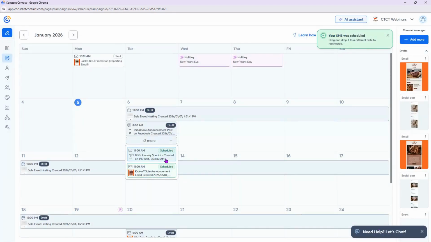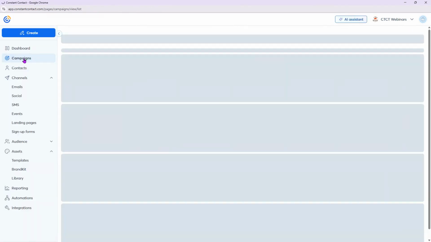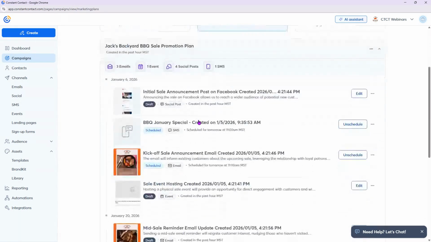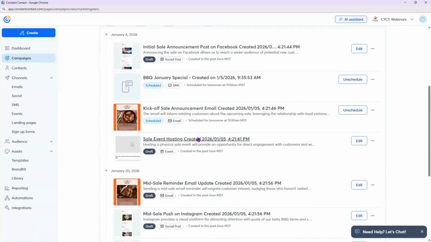All right. I do want to quickly show you how to remove something as well. So maybe I'll just go back to this view. I like this linear view. The calendar's nice too to see it all laid out, but then it's also good, I think, to see this flow. So maybe I'm not hosting an event. This will allow me to collect registrations and manage registrations. I can sell tickets through this. Maybe I don't need all that right now.